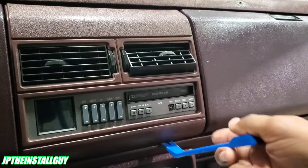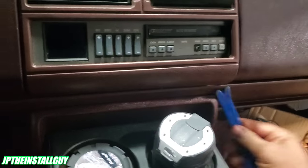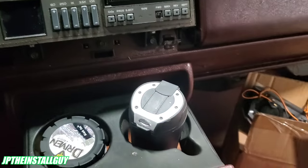First thing you want to do is take your panel removal tool, and we want to come at the bottom because that's where the clips are at, and you want to pop that like this, and you see that whole thing comes out.